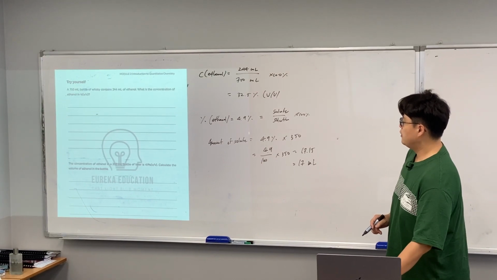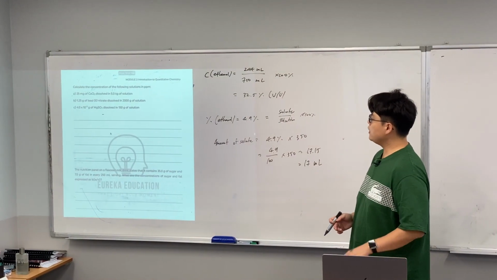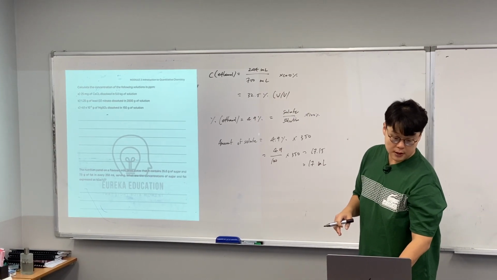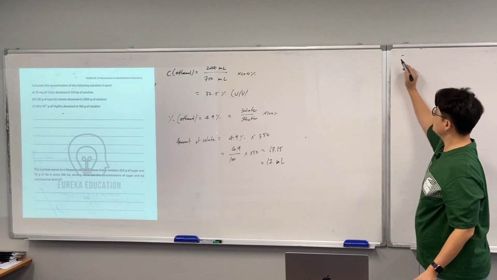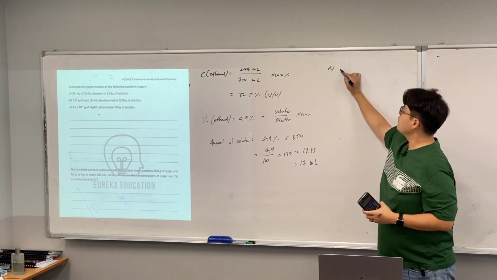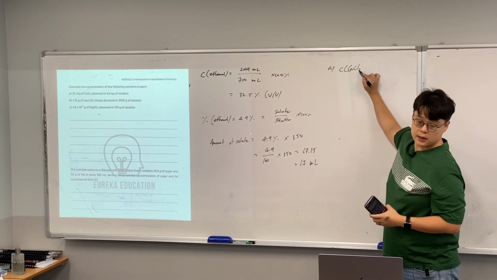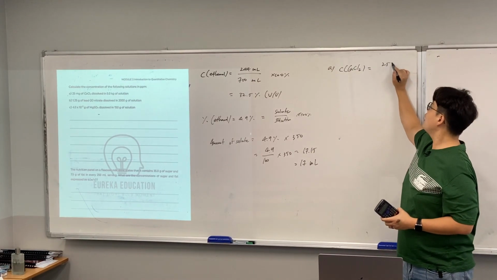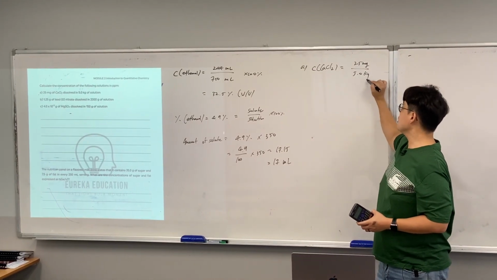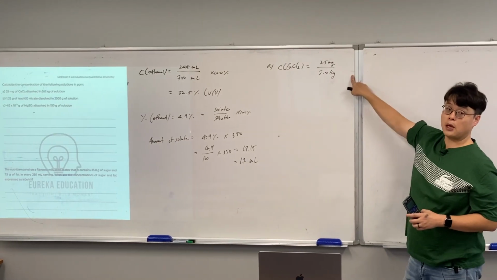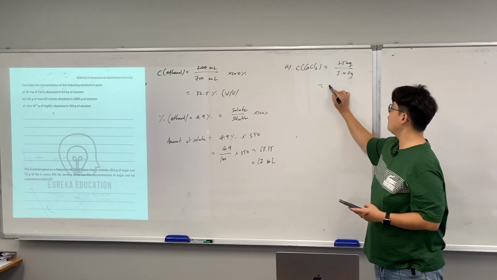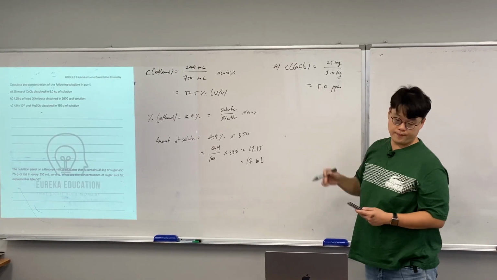Easy. Next one. Calculate the concentration of the following solution in ppm. So we have 25 milligrams of the calcium chloride, first of all, and we have A, dissolved in 5 kilos. So concentration of calcium chloride can be found as 25 milligrams over 5.0 kg. See the unit? Milligrams per kilogram. This is already showing the ppm. So simply put that into 25 divided by 5. You get 5.0 ppm then.